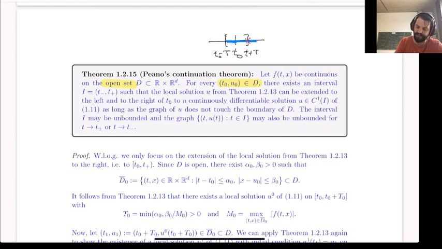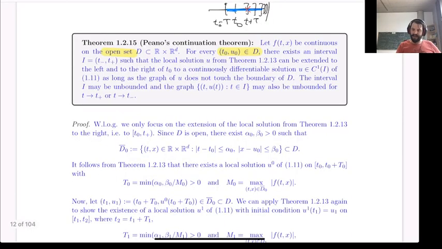And then if this is still in D, we can continue again. And we can continue this eternally until we reach the boundary of this open set. And because it's an open set, we will simply get smaller and smaller intervals and fit in here, yeah? This is what this statement and theorem says, and this proof says. And because the function f is continuous and f is du by dt, we immediately get that u has to be continuously differentiable on the whole interval.